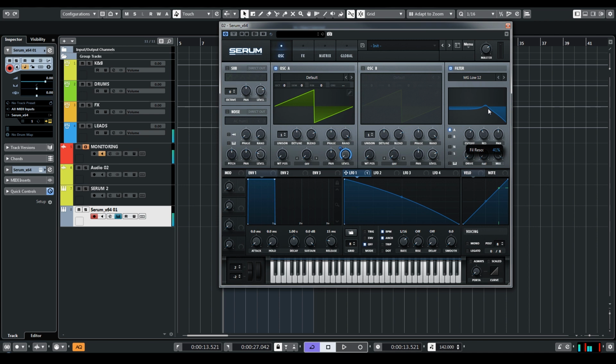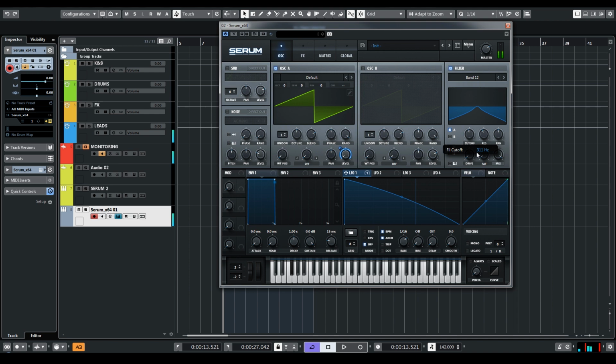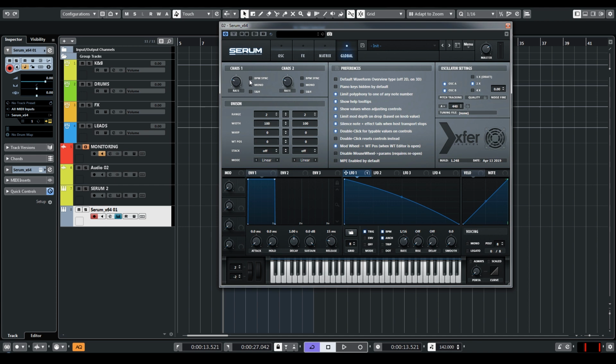So I want to get something like this, with random cutoff, and we're probably gonna use the bandpass filter. When you connect LFO 1, click triggers. That means every time you play the note, it will start from the beginning. We're gonna use a random LFO for cutoff, and if you're not familiar, if you go to global, it's this chaos 1-2. What I'm gonna prepare, this one is just a BPM sync, put on 1/16th mono SNH.